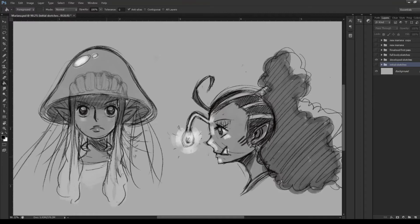And honestly, personally, drawing female characters is really difficult. I don't know what it is, but I'm just not as confident with drawing female characters as I am with male characters. Probably because I've been drawing male characters a lot longer than I have female characters, and my initial go-to is to design male characters.